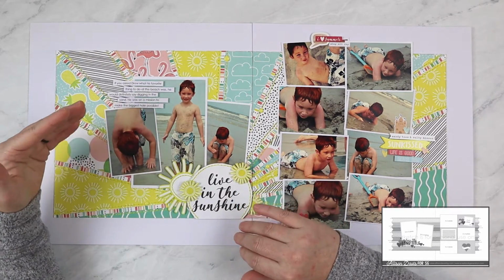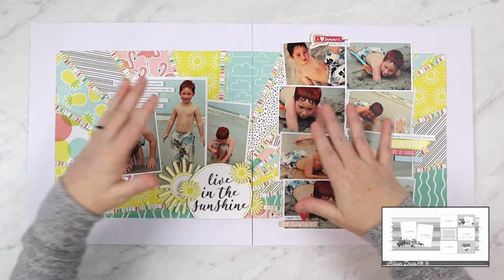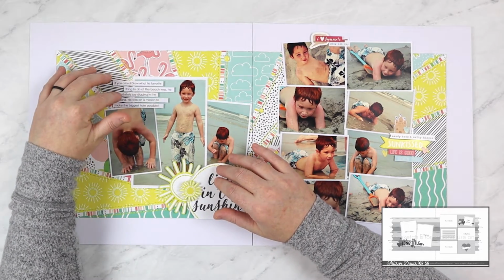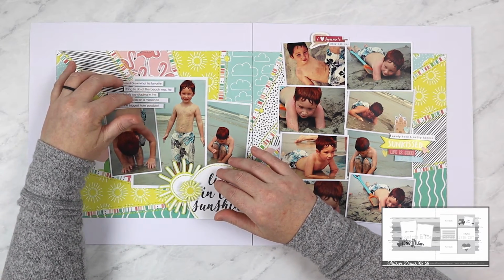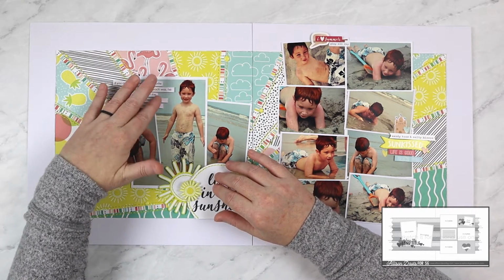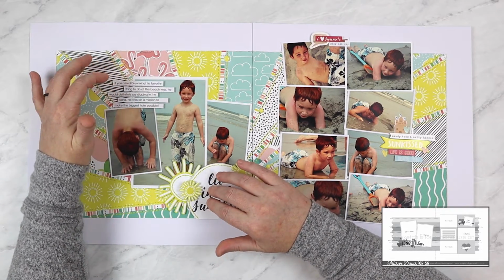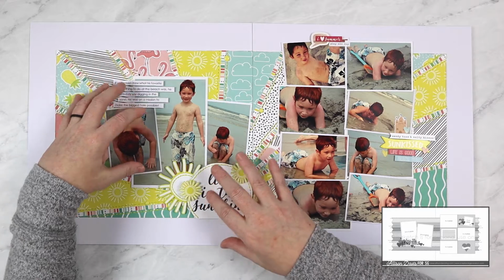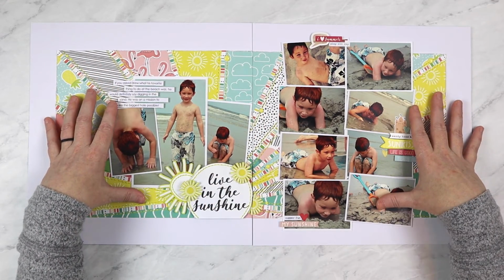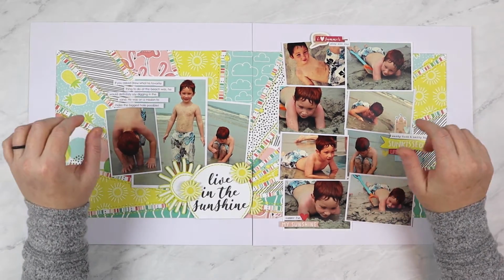Because I ended up using only photos on the right page, I needed to find a new home for my journaling. So thanks to the empty space in the top of the 4x6" photo, I had the perfect spot to add some journaling. I enjoy using journaling strips because I can mold them around elements on my layout or subjects in my photo. They just make it easier to add journaling pretty much wherever you want. So that brings us to the last layout based on this sketch.